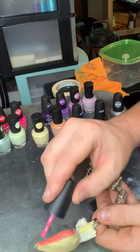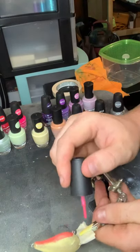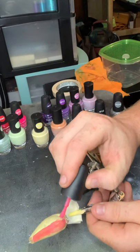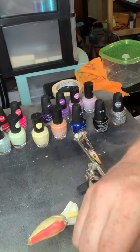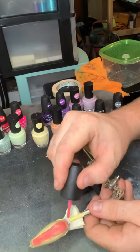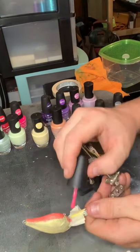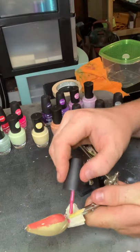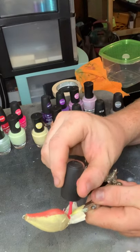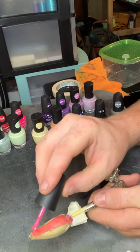I think the thing that's going to be the most difficult about doing this is blending the colors in so that they don't clash, because you don't really want a paint line in between your colors. You want your colors to match evenly, but sometimes it doesn't work like that. And I'm pretty sure it's not going to work like that with this. It's a little bit more difficult than I expected, to be honest with you.